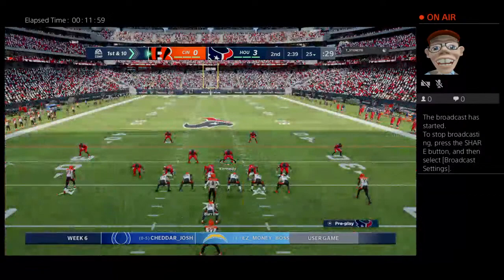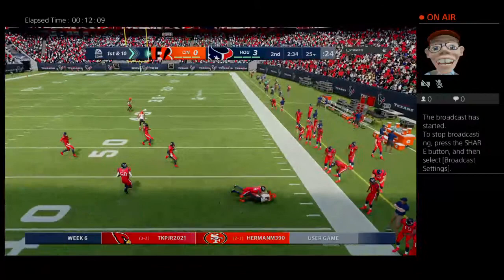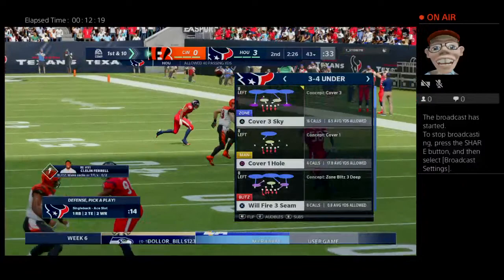The Bengals drive about to get going. This one a little slow to get cooking. Just a 3-0 scoreline as they begin with a 1st and 10. Now a throw right side taken in here to start this drive, and they get him down, but not before he takes it across the 40-yard line. An excellent way to start the drive there, 18 yards.